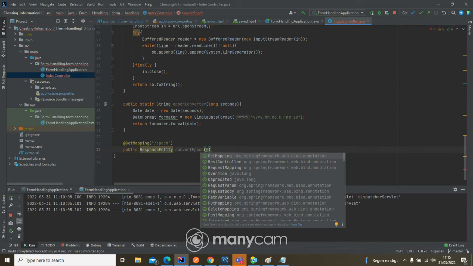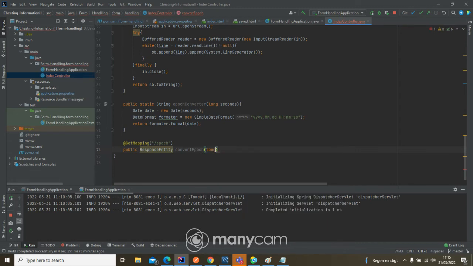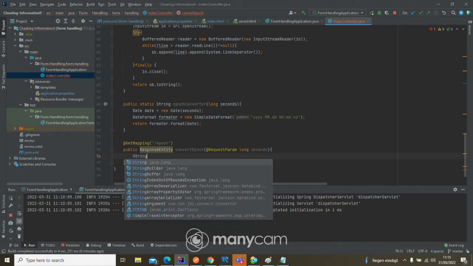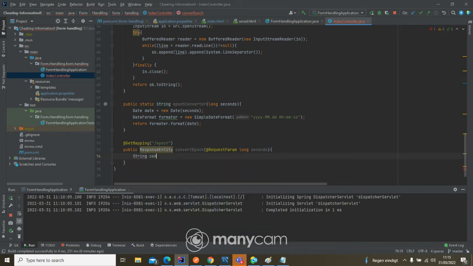It has a parameter as long, for example, seconds, and because it's coming from an internet request, it is this. And I say string converted, for example, is epoch converter seconds.